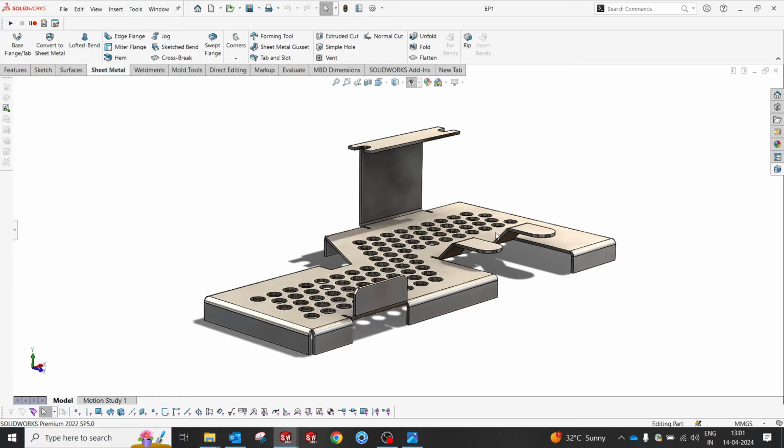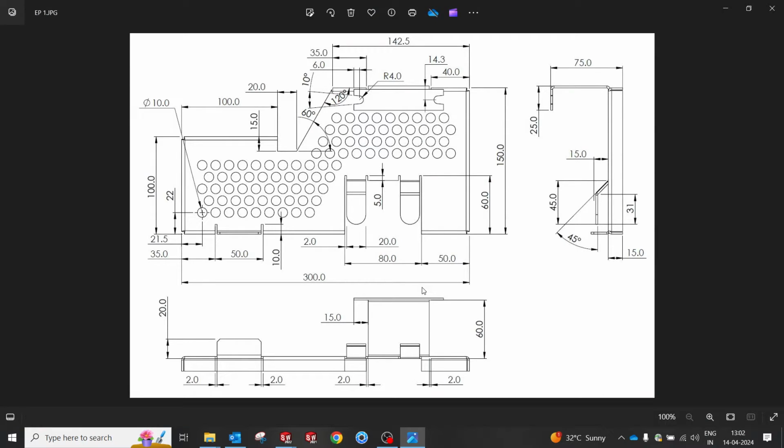Okay, so now without wasting much time, let's get started with this product. The sheet metal design. So today we're going to learn a few features in sheet metal. So I have done this model, and I have also created a simple 2D for reference. All these dimensions are captured in mm. Let's get started with a new part, and then I will slowly make use of these dimensions and try to build the same for your reference.